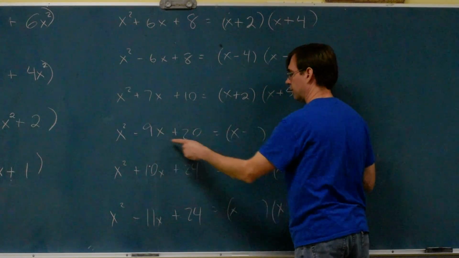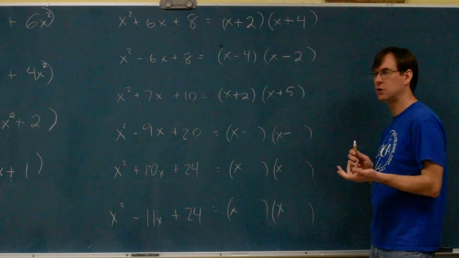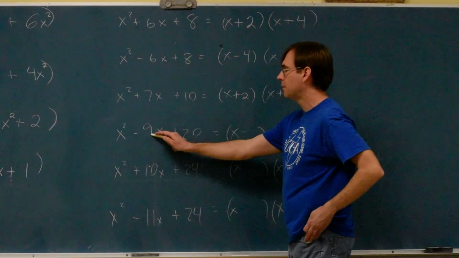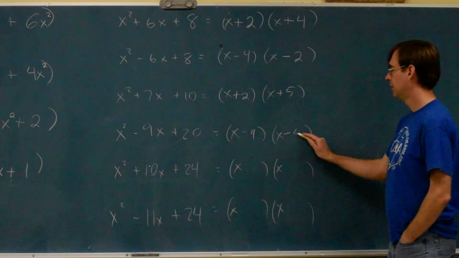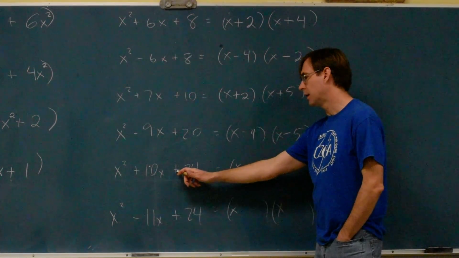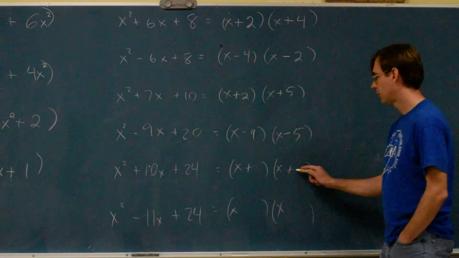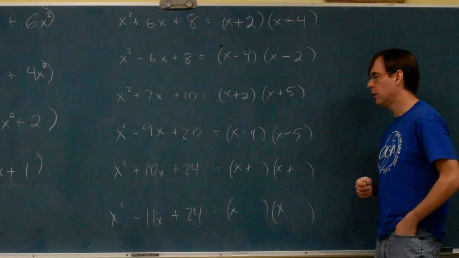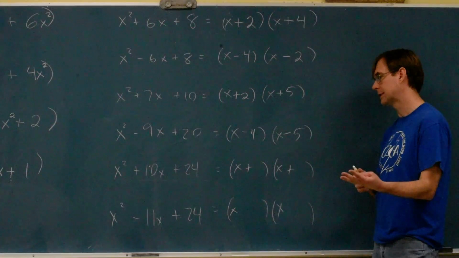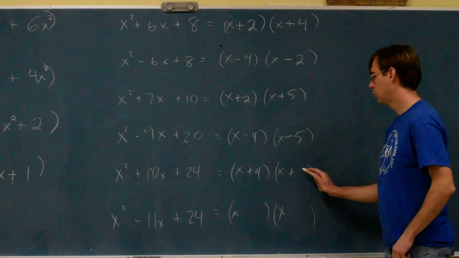Both minuses. There's a lot of numbers that can multiply at times tables to do 20. 1 and 20, 2 and 10, 4 and 5. We need to come up with the pair where they add to make 9, which is 4 and 5. Again, it has to be a plus to be on today's paper. That means we look here and do 2 of those. Lots of ways to get 24. 1 and 24, 2 and 12, 3 and 8, 4 and 6. We need the pair where they'll add to 10, which is 4 and 6.